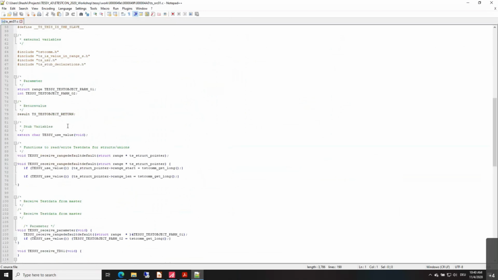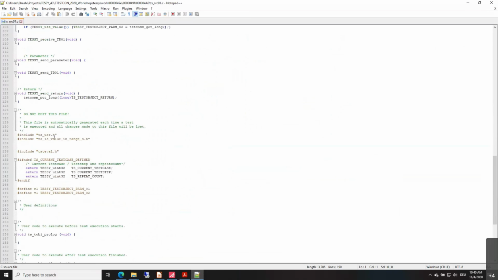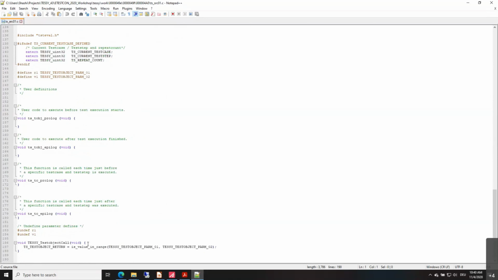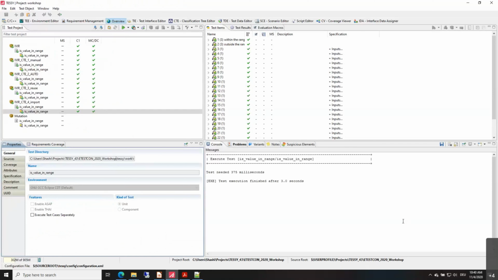So here you will see the generated test or generated code from TESSY for a particular test object or particular test cases. So yes, this one we had already seen.